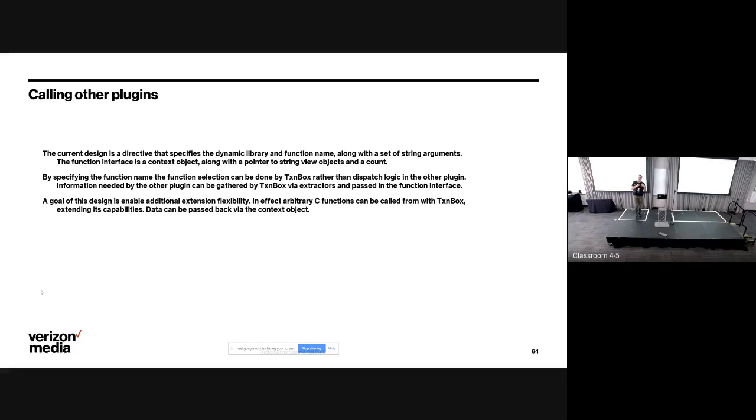If I have something that's too much pain to put into a directive or too specialized, I'll create another .so with a function that just does this computation, and then I'll call it from transaction box. That other thing doesn't have to do any of the plugin initialization, it just has to perform its one specific computation. As you said, that's a way to put libraries in, so you can call these library things.